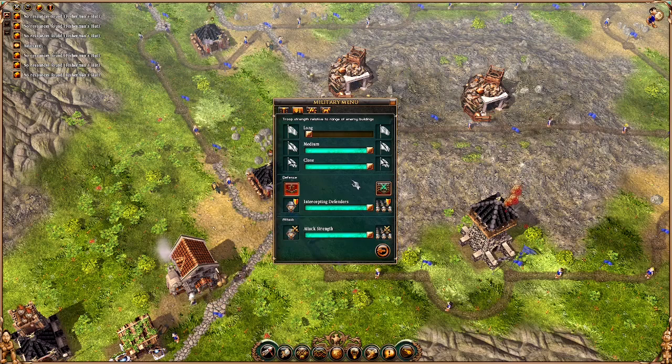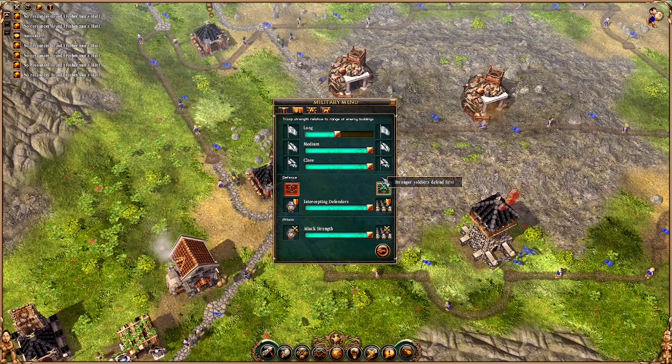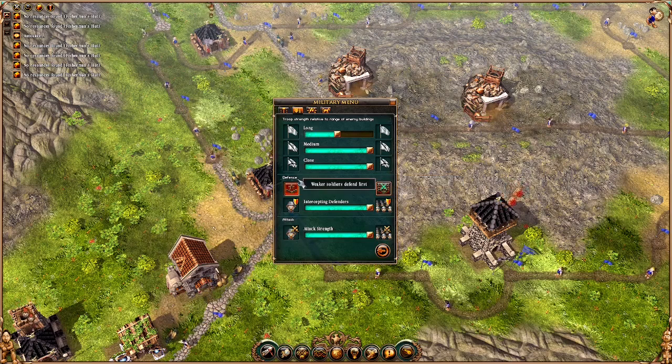So I always try and make sure that I've got maximum soldiers in my median and close range, because they can be attacked, the enemy can undercut you. The other buttons are whether strong soldiers defend first or weak soldiers defend first, and if you have weaker soldiers defending first, then you're likely to lose more of them but keep your stronger soldiers. Stronger soldiers defending first, you're likely to lose less soldiers, but you risk your strong soldiers. So yeah, when you've got lots and lots of soldiers, maybe weaker first, but actually once you get stronger soldiers, once you've got generals, you might as well send them out first.